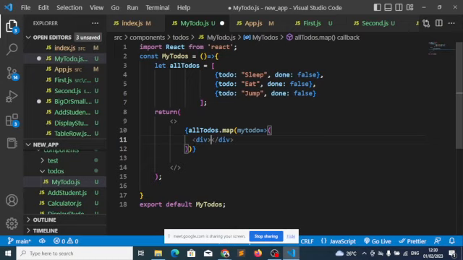Do you understand? My to do represents each of these objects. So we are targeting it, then we are saying we are only displaying the to do property. This will only display sleep, eat, jump. Do we get it? Yes.